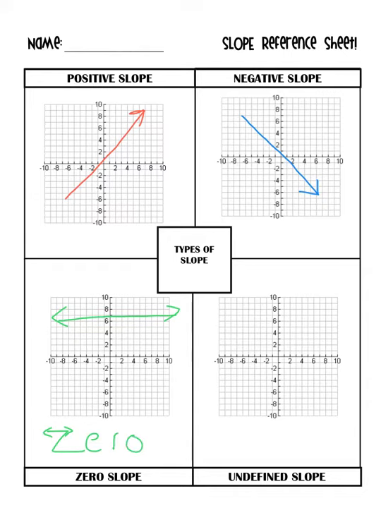When it comes to undefined slope, the biggest thing that you need to realize here is that it's undefined because y is constant, but x is 0. And if I was going to draw this slope, I would have a vertical line now parallel to my y-axis. Okay, once again, undefined now is that line going up and down compared to 0 where we said it was going left and right.